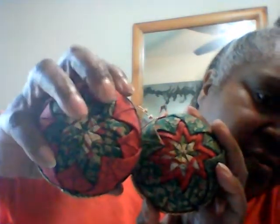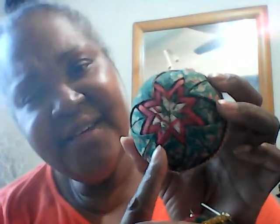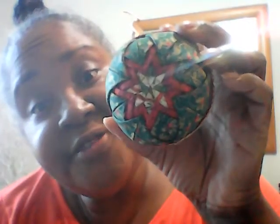And I created this one, and I created this red one. Now they're the same. I did 3 and 3. Like I said, one of the green ones is missing. It's the same materials, but I started with the same white one, and then I did the green and red. This one I did the white, red, and green. So they're all of the same materials, but it's just in different order. But I absolutely love these. They look quilted, kind of like a quilt. But yeah, I absolutely love this, you guys. I really do like these. They turned out really nice.